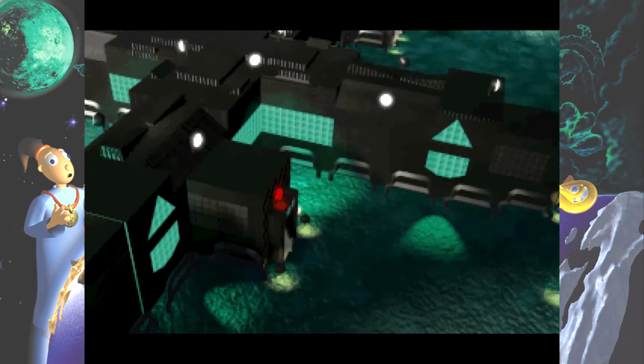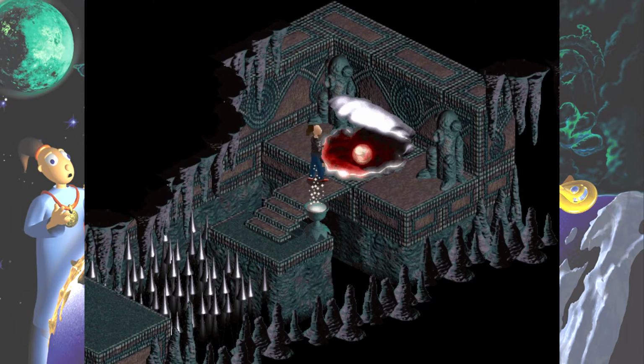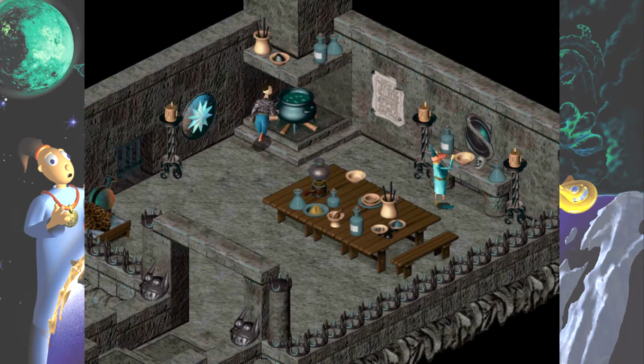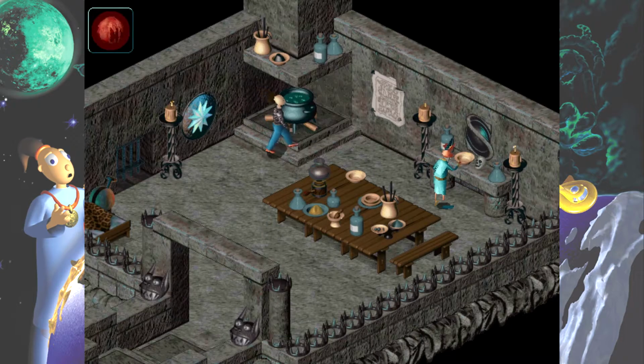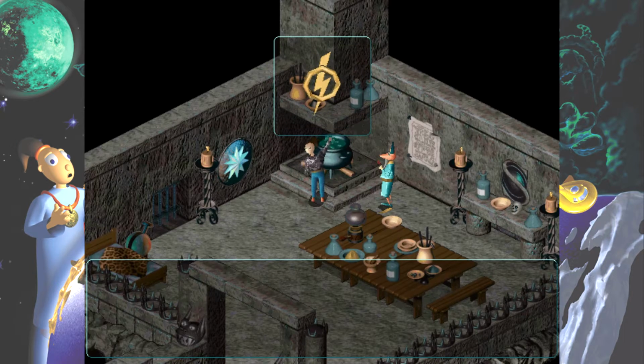There's one more thing that's a little buggy. Using both glitches you can get the Pearl of Incandescence early on in the game. Just like with the others, you can just go to the Weather Wizard's home and use it to finish up the lightning spell that you shouldn't even know at this point of the game. This will give you the spell, but without the message that usually followed it.